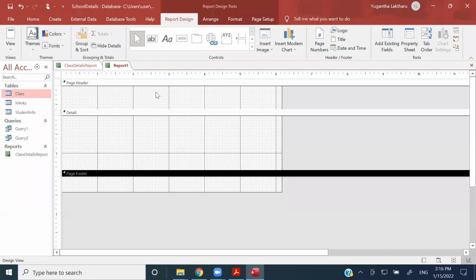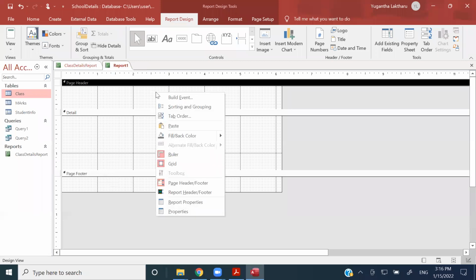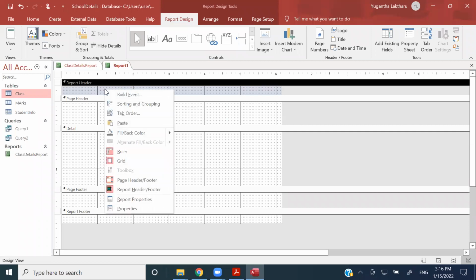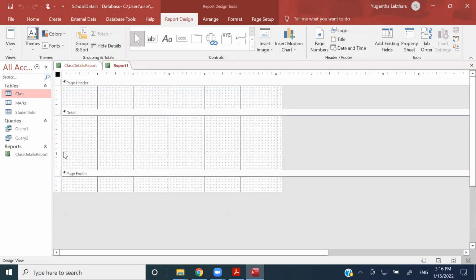So we can right click over here, and you can see page report header and footer is here in this list. So if you click it, you can have report header and report footer as well. If you want to get rid of it, right click and click on the report header and footer. So those two sections will be gone.